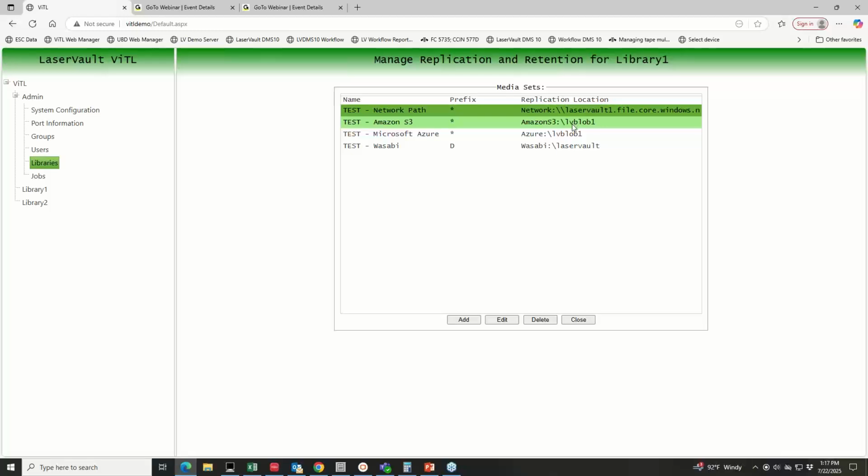Amazon S3 could be a replication option, Azure, Wasabi. We have parameters for these cloud accounts to put in your cloud account credentials into these 3 different options here for cloud storage so that it can replicate directly to the storage that you have associated with your particular company's cloud account. And you can actually select, as you can see, you can create more than one replication. You can do different replications for different media based on the media volume ID prefix.